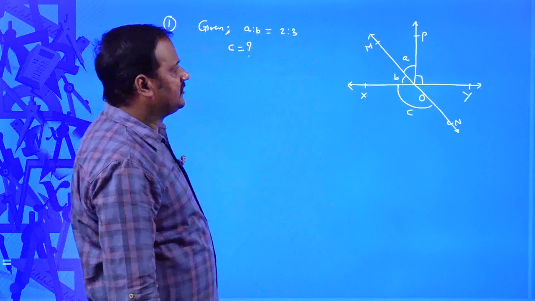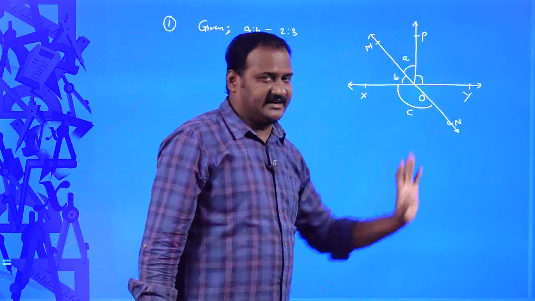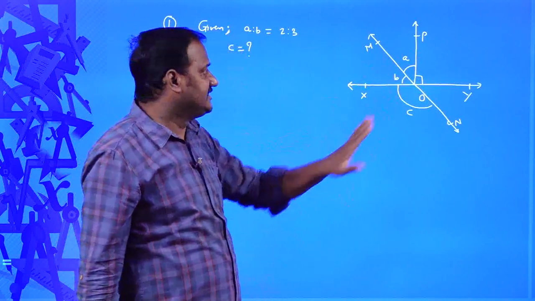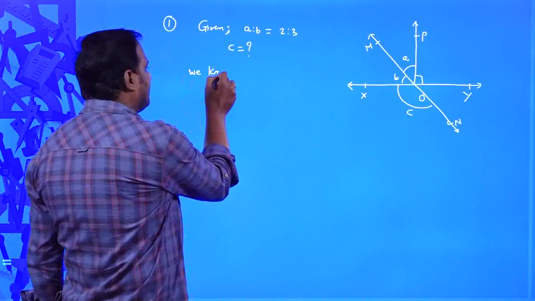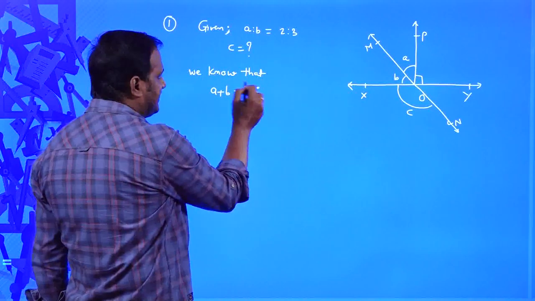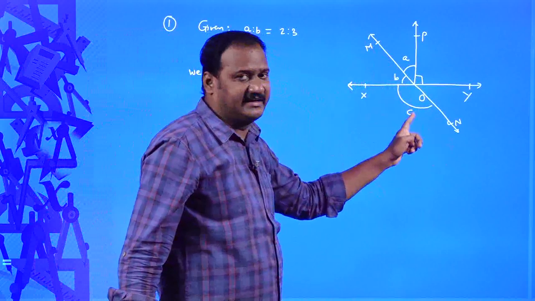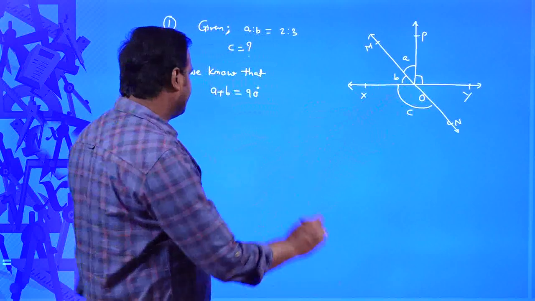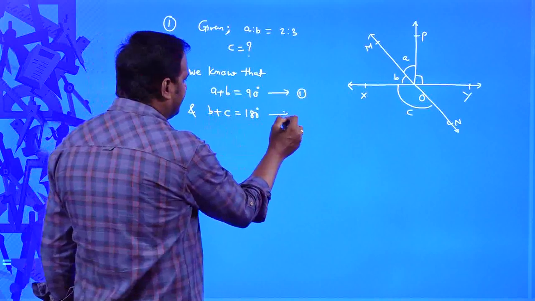In this figure, angle at the perpendicular is equal to 90 degrees as mentioned. XY is a straight line. If XY is a straight line, then angles A and B are complementary angles because this part equals 90 degrees, so the sum of these two is also equal to 90 degrees. So we know A plus B equals 90 degrees — that is our first equation. Also, MN is a straight line, so B and C are a linear pair of angles, meaning B plus C equals 180 degrees — that is our second equation.